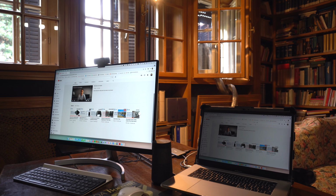I would also like to give you an idea of the poor sound quality, unfortunately, of this monitor. So I will play this video of mine first with the LG integrated speaker, and then I will switch, at the same volume level, to the MacBook internal speakers. So with no further ado, switching now to the MacBook.